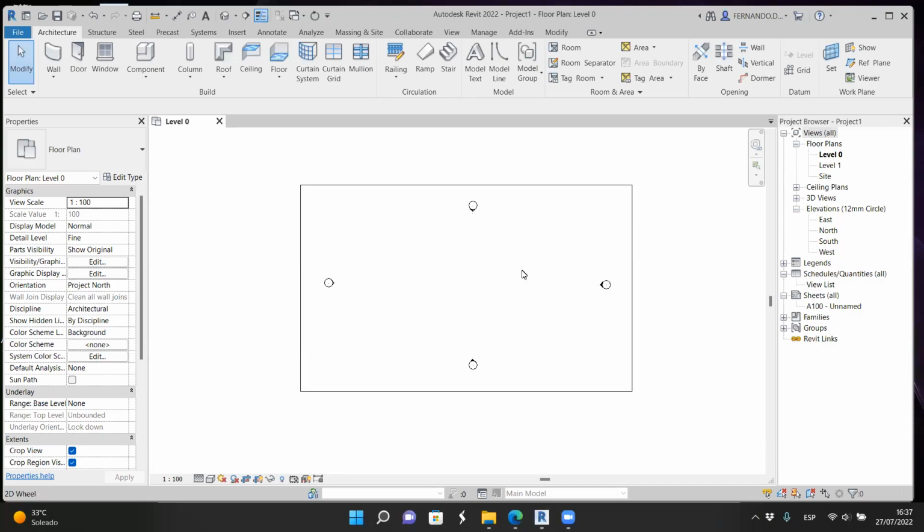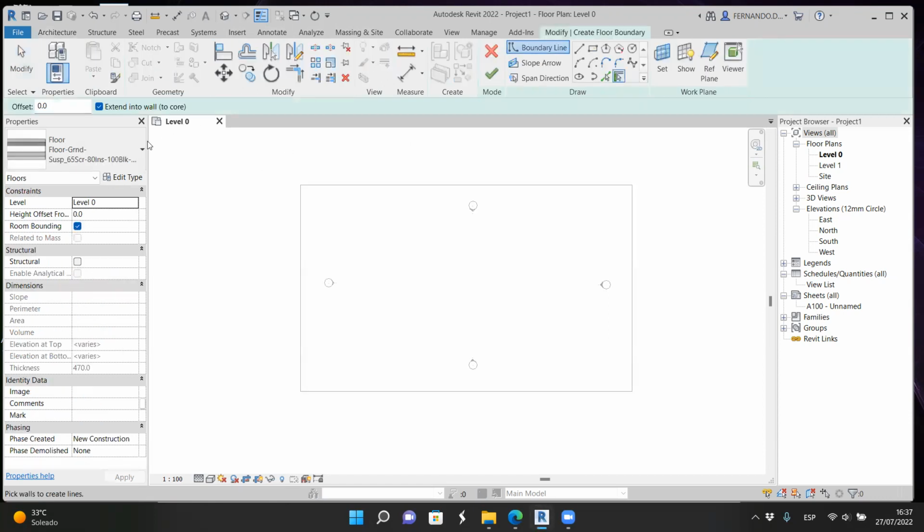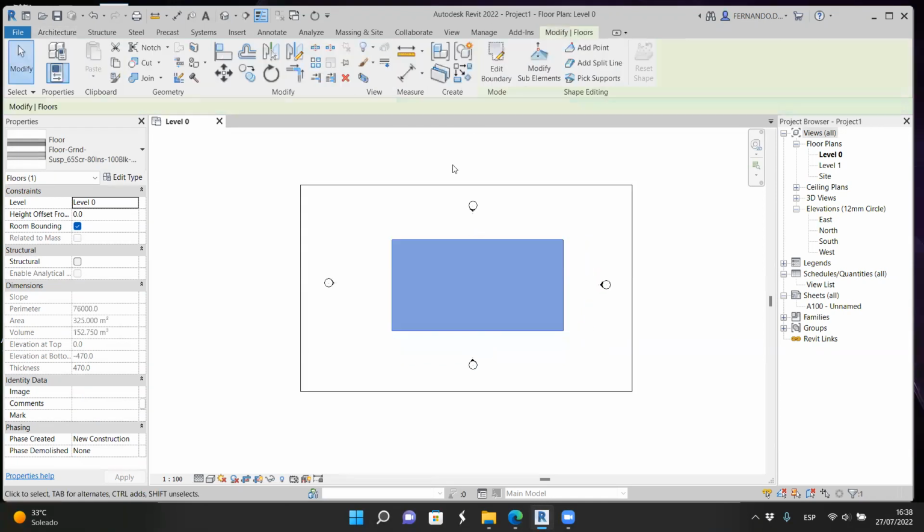We can always combine different things. We can create elements using the default walls or roofs or ceilings, and then we can use the component model in place or the massing in-site elements. If we create a floor on level 0, it's like a rectangle. We can use a rectangle, and we click OK.